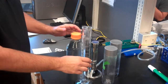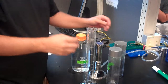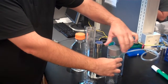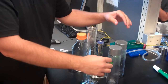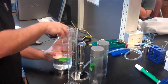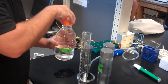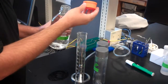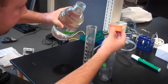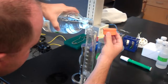Okay. Now, what I'm going to do is loosen the top on this, and I'm going to loosen the top on my first one that I'm going to be pouring it into, but not taking the top off all the way. I'm going to take the media jar, keeping this in the sterile field. I'm going to hold the cap with one hand. Notice that I'm going to keep my hands together so that both hands are still in the sterile field as well. And I'm going to pour this into 250 milliliters, which is how much I want to put into the water bottle.